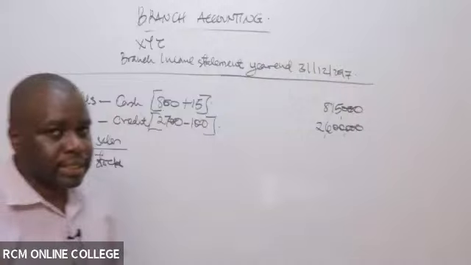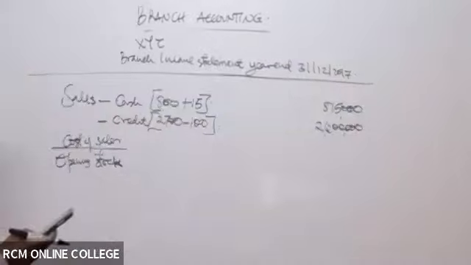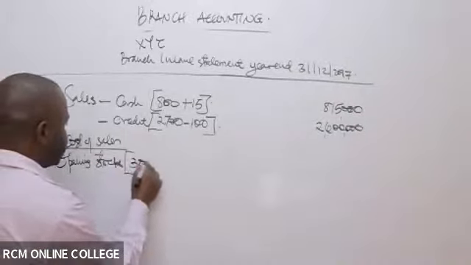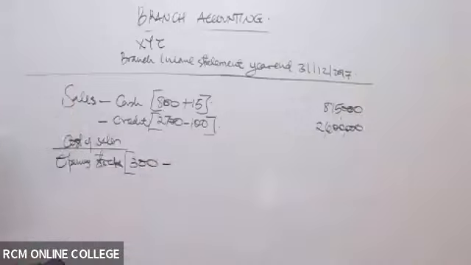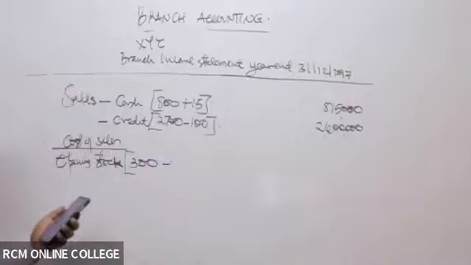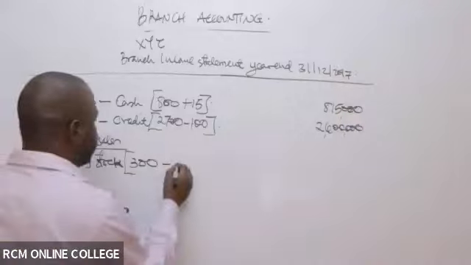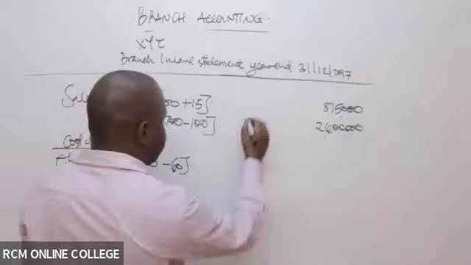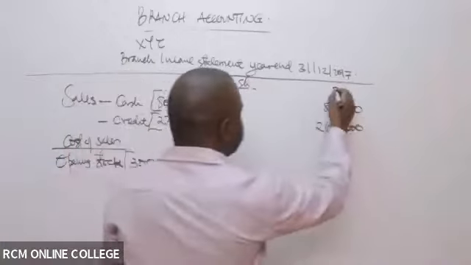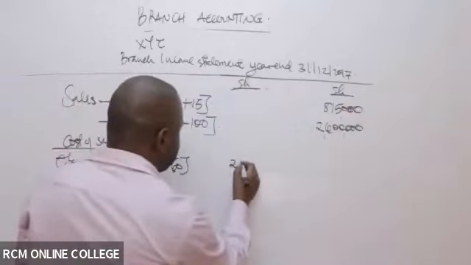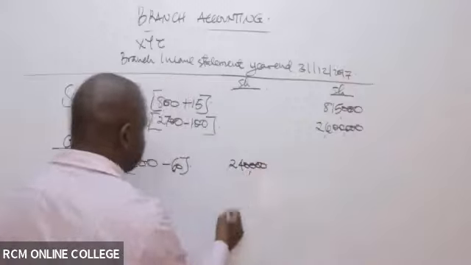And of course, now in this case, to get the cost, the opening balance for the inventory is actually 300 at the selling price or the invoice price. But to get it at cost, you have to less the profit element, which was actually 60. You can see in the markup account, it was actually 60. We have to remove that element of the profit. So the opening inventory will be, and these are shillings, they are not cows, these are shillings, 240,000.